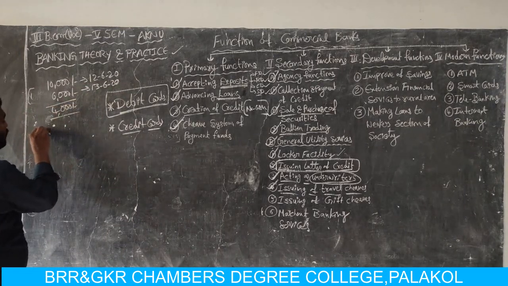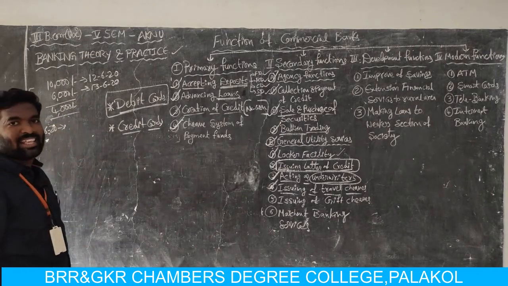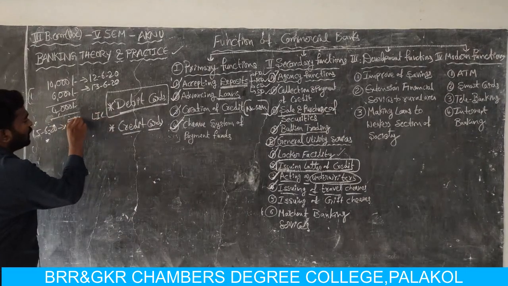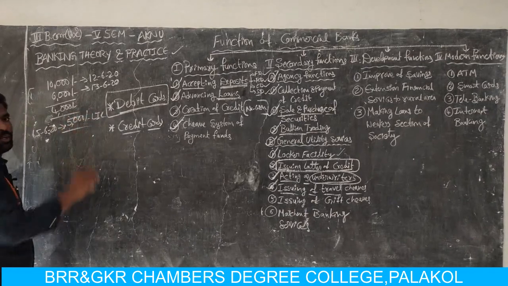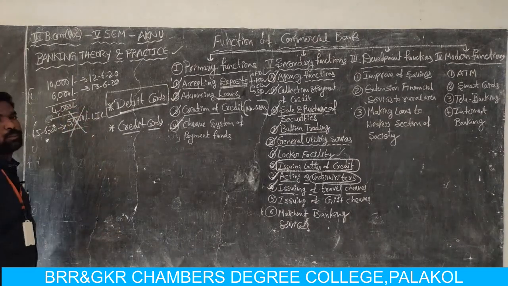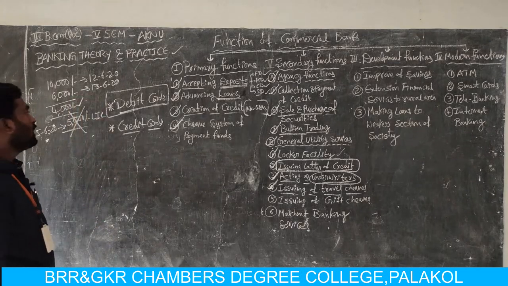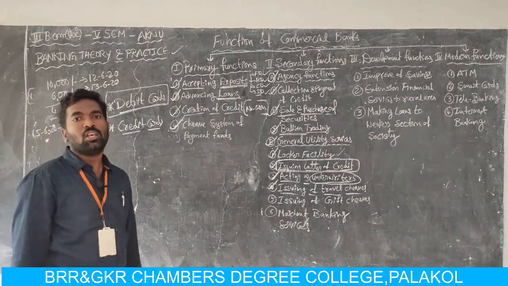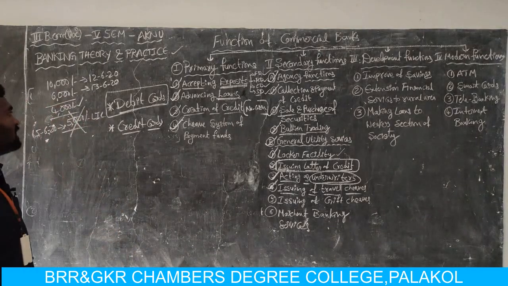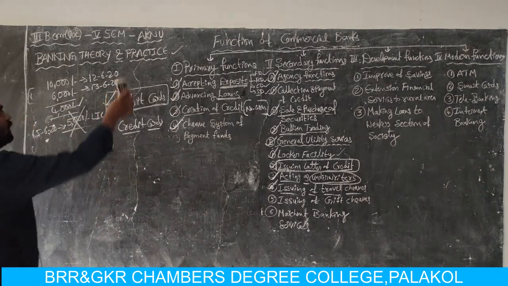Next, on 15th June 2020 you want to pay your LIC amount of 5,000. The amount will not be debited from your account, because there is only 4,000 balance, so insufficient balance. You deposit the amount first, after that you pay. That is called a debit card. Okay, then credit card.